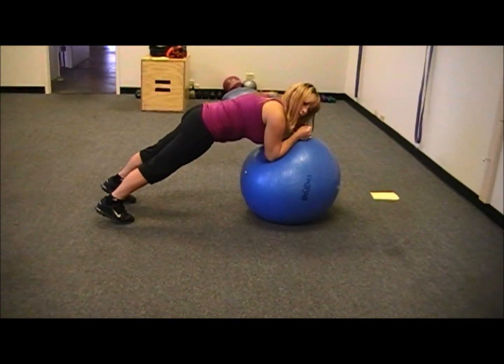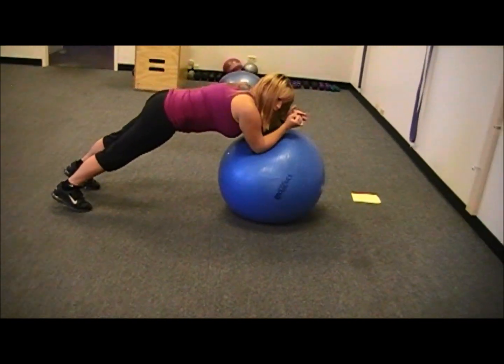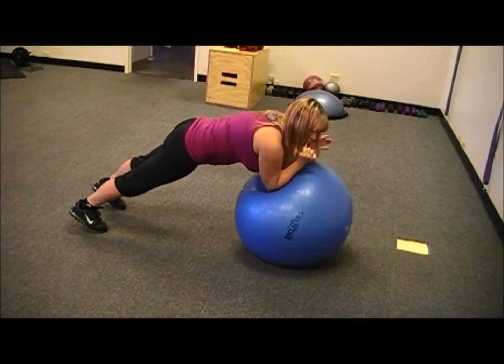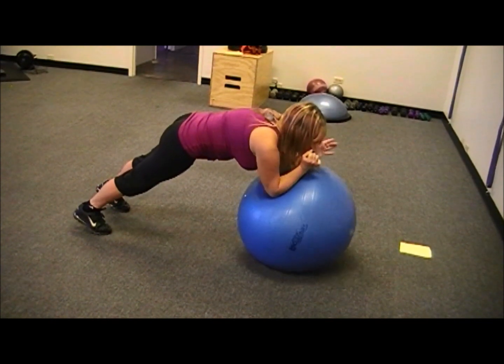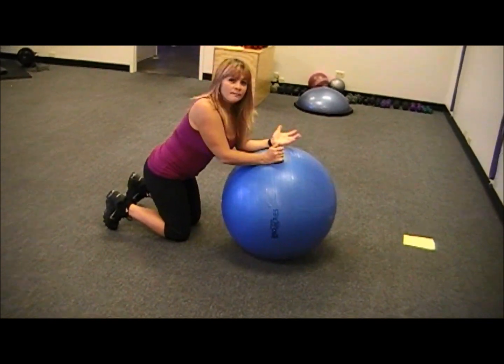Now, last time we went forward and back. This time we're going to do circles. So the bigger the circles, the harder it is to hold. So when you start, just do little ones one way and then reverse the other way. So I recommend 10 each way, maybe 20 each way.